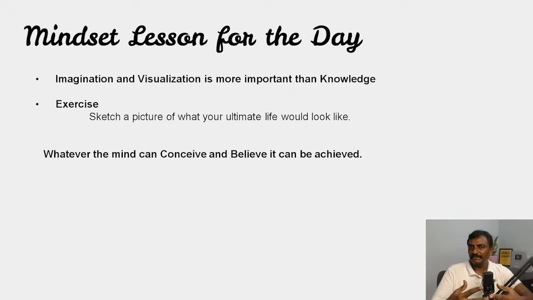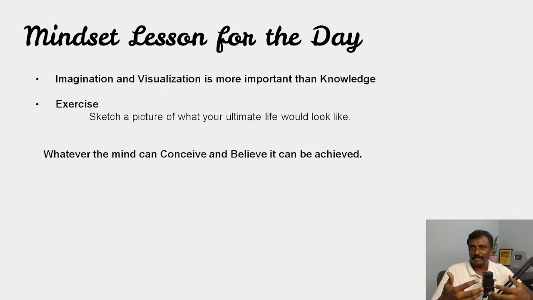If you are not conceiving an idea in the mind, then the reality will not happen. So the first thing is you have to conceive the idea in your mind first. If you conceive the idea in your mind, then the reality will take place. Whatever the mind can conceive and believe, it can be achieved.